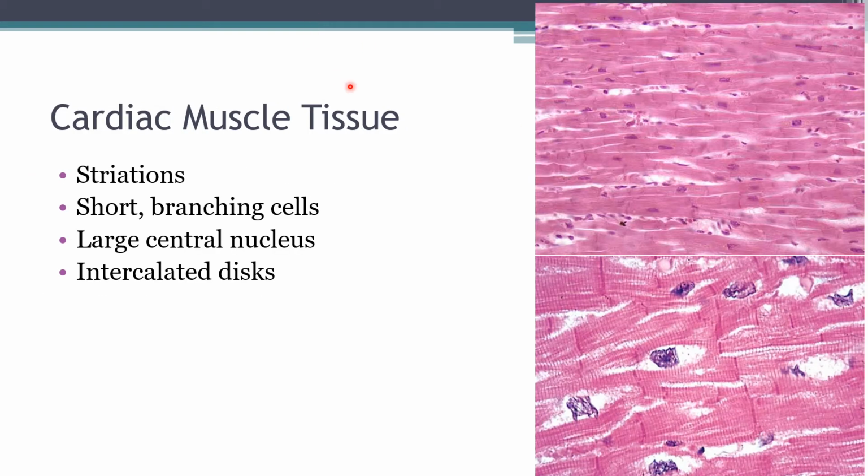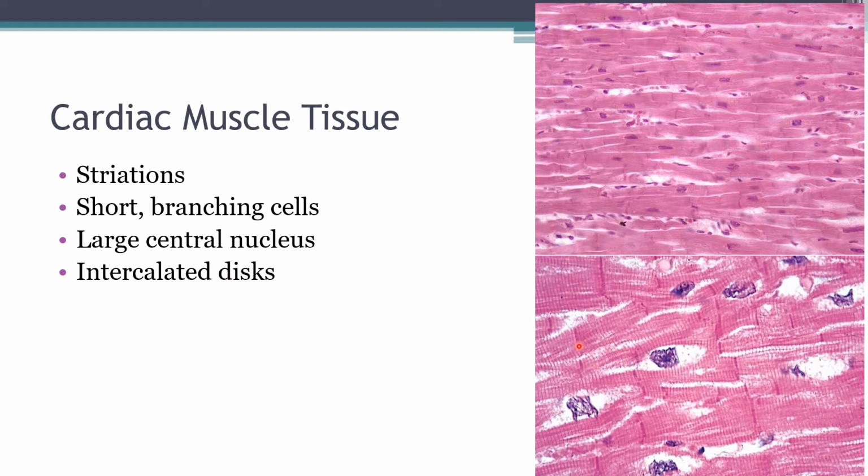All right, so next is cardiac muscle. Cardiac muscle is also striated. You can see that most clearly in this image down here. You don't see it so much up here, but it is there. But you see the dark band, light band pattern, looks like a fingerprint. Those are the striations. Now, cardiac muscle cells are actually short and branched. And where the cardiac muscle cells connect to each other, there's actually a lot of membrane proteins. And those membrane proteins make it difficult for light to pass through. So where you have cardiac muscle cells connecting to each other, you're going to see these extra dark lines that are parallel to the striations. These are called intercalated discs.